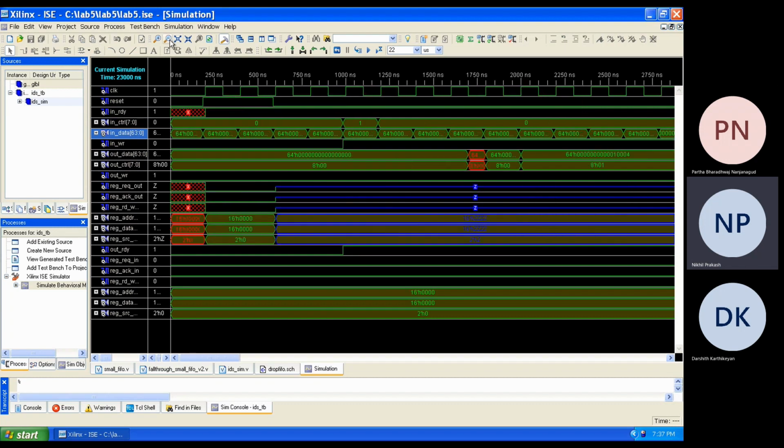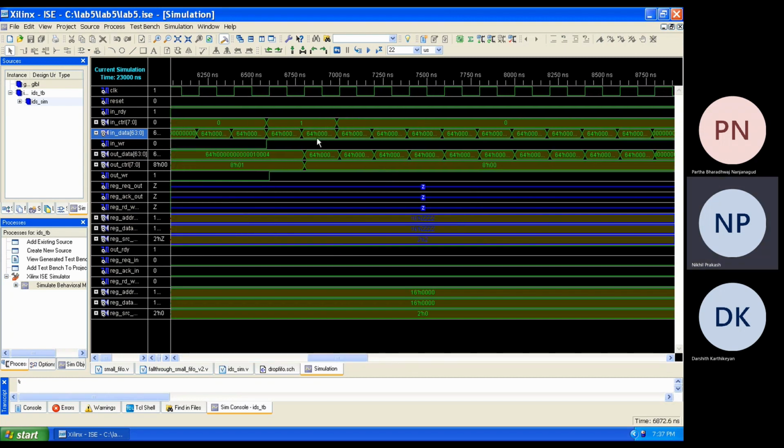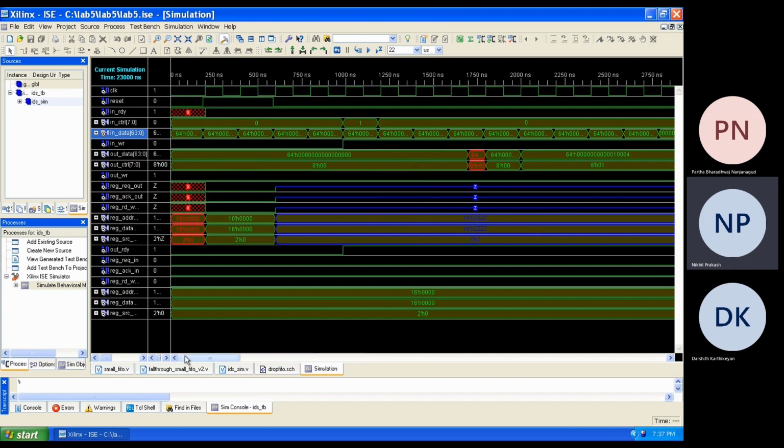As I told, each data is 72 bits wide. Out of that, the MSB 8 bits are control signals. They tell you if it's the first word, last word, and stuff like that. Only 1 bit of it is used. We can use much more of it to convey other data if we require. In underscore data is the 64-bit data that we are actually interested in, and then out underscore data is the data out that we are actually seeing.